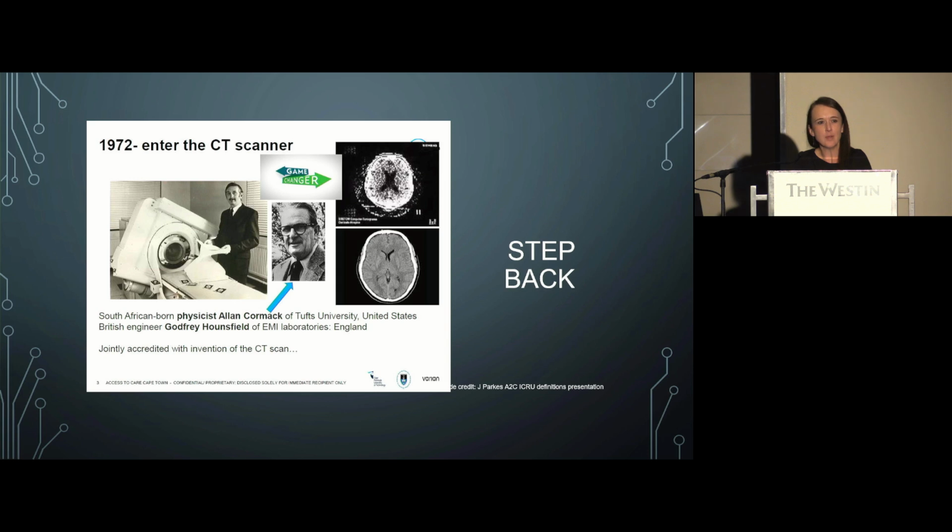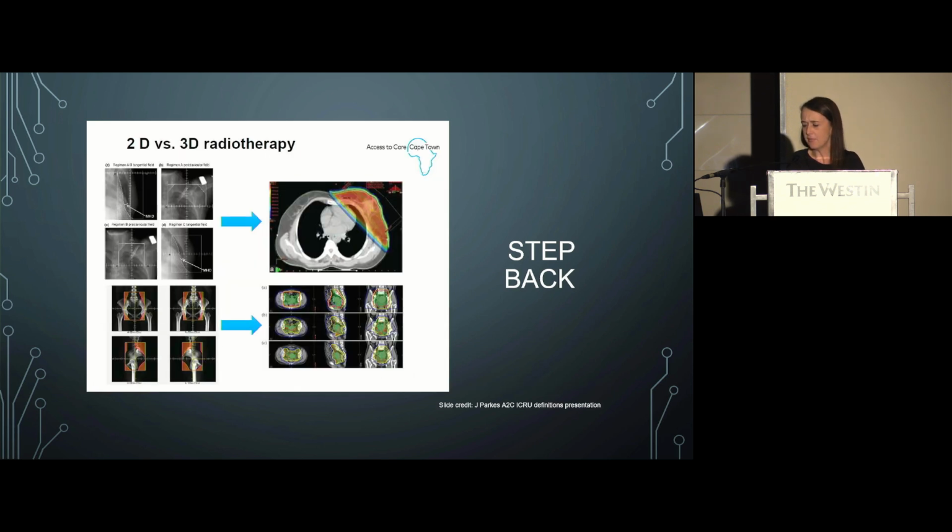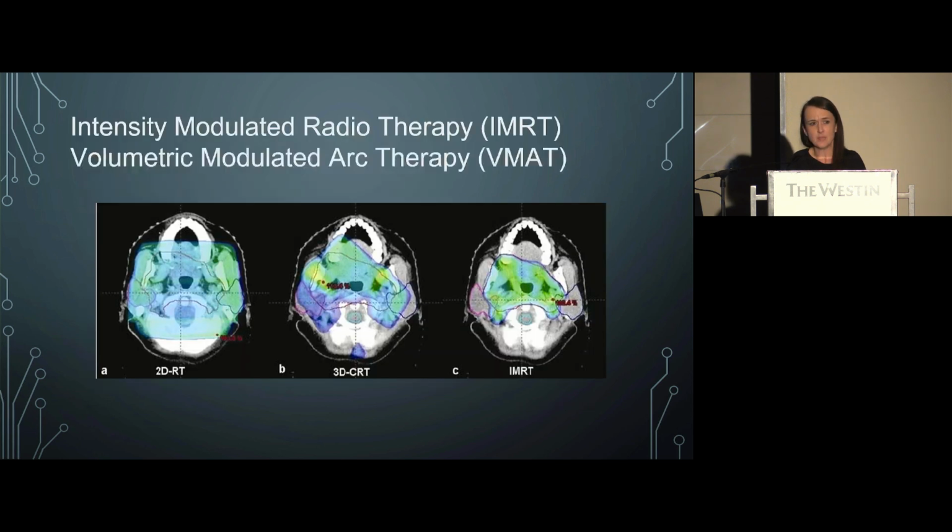with the CT then, we were able to actually see the inside of the patient, and we can use that information to more accurately calculate and predict the dose to the patient's anatomy. But if we move even further, with the move from 2D to 3D radiotherapy, we could then use that CT information to actually shape the dose more to conform to the shape of the PTV that we wanted. So as you can see, imaging becomes more and more important. Even more so if we look at IMRT and VMAT, where we want to really modulate the dose to the shape of those targets.